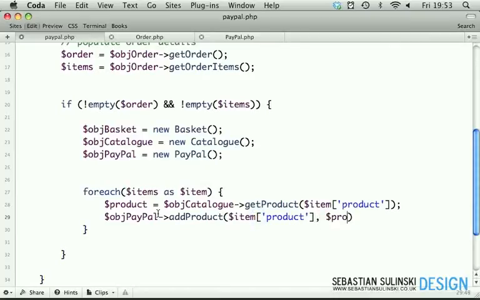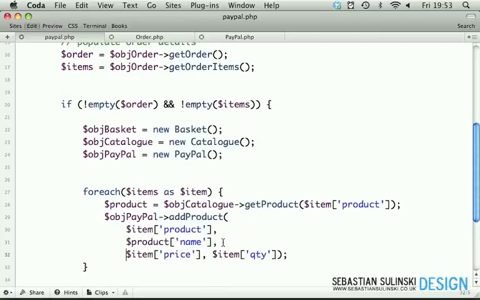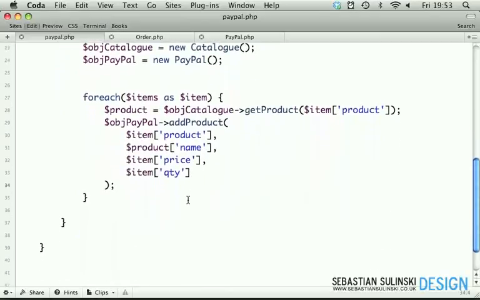Then we will have product name, then we have item price, then we have item quantity. If we put them all on a new line, all these parameters, it's going to look a little bit better.